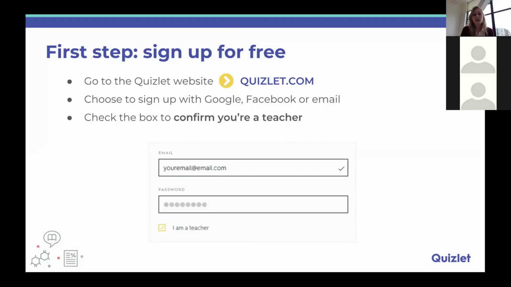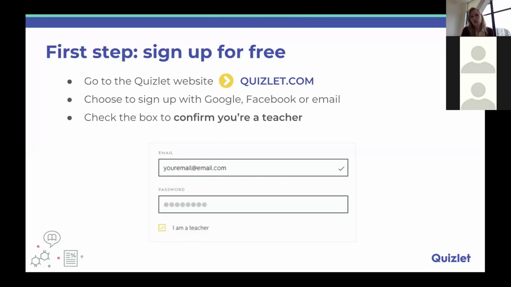And also, I did want to say that while we have the free account option, which gives you all the core capabilities of Quizlet and really gives you a ton of value, we also have an upgrade for teachers that has additional teacher-specific features. So I'm going to be showing free features as well as features that are part of the Quizlet teacher upgrade today.